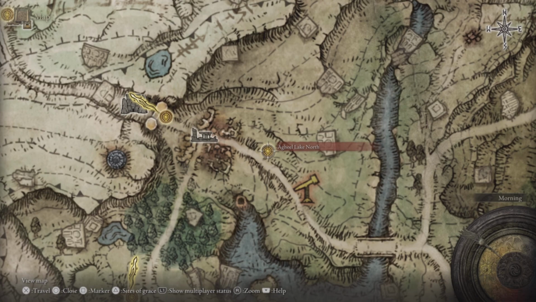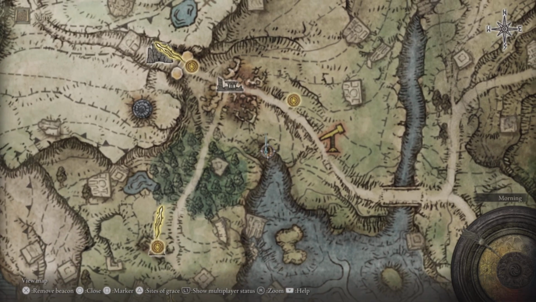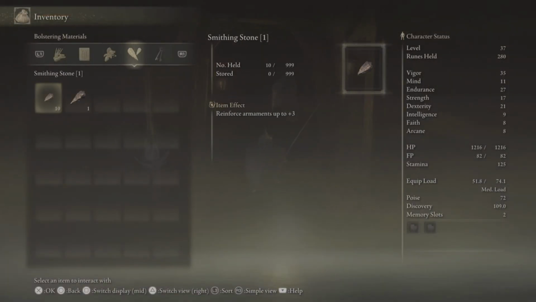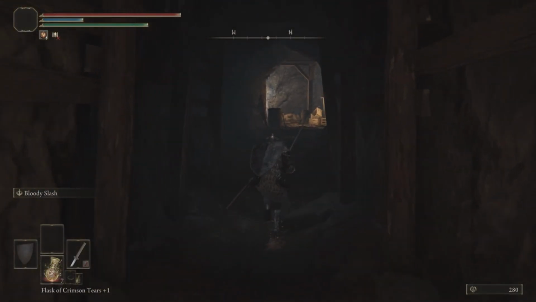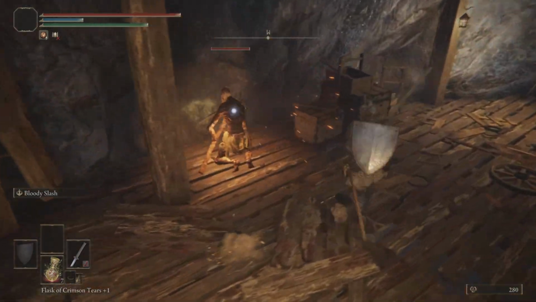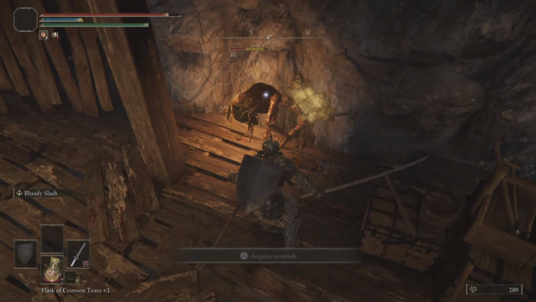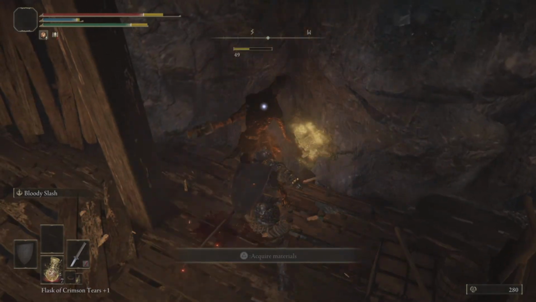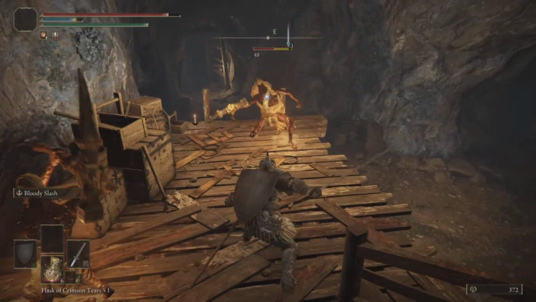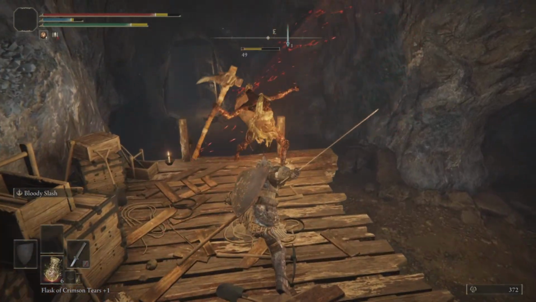Head back to Agheel Lake North, and go down to this cave. And if you did pick up all of the smithing stones, we're only going to need 2 down here. Get the first one over here. The second one is over next to these enemies.